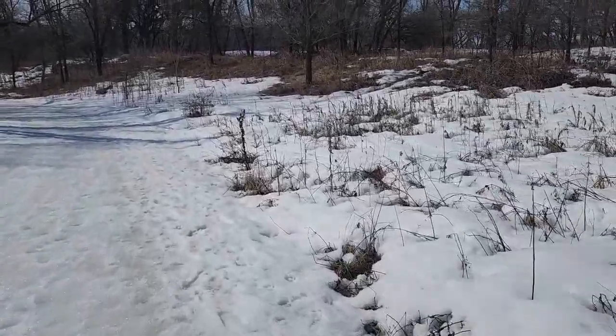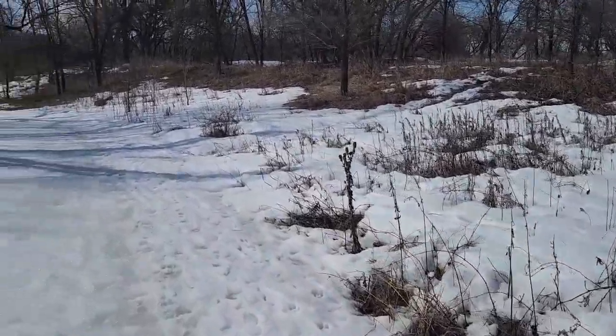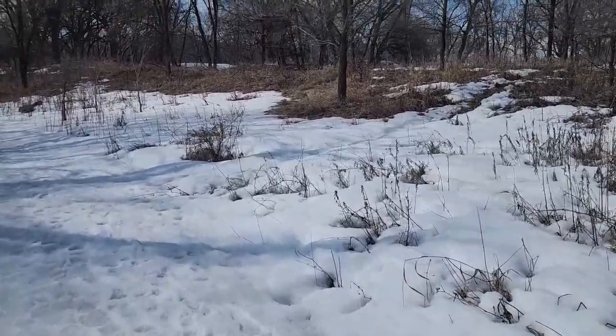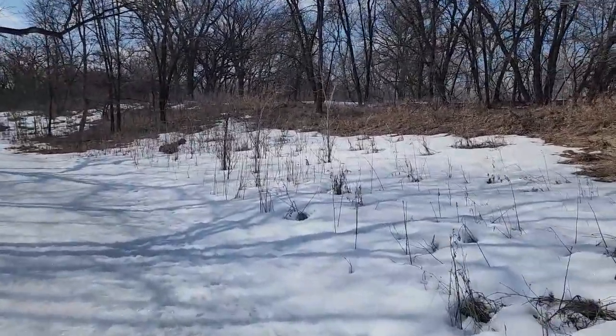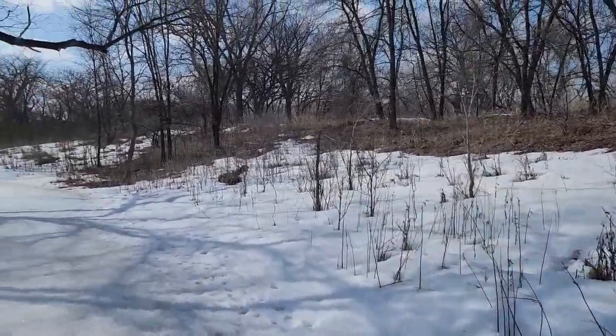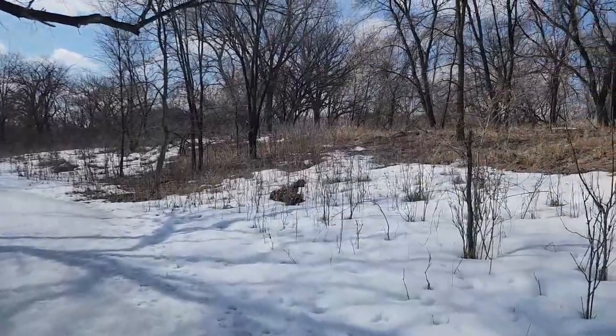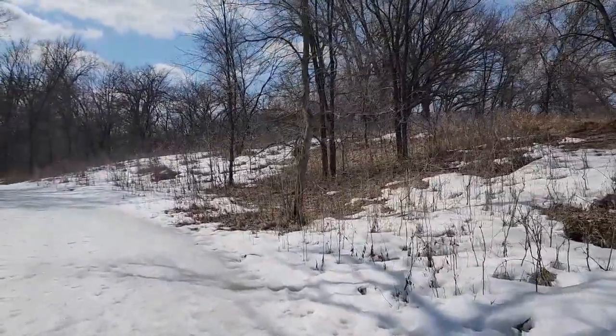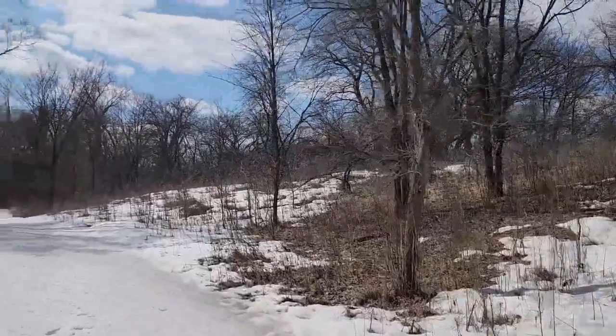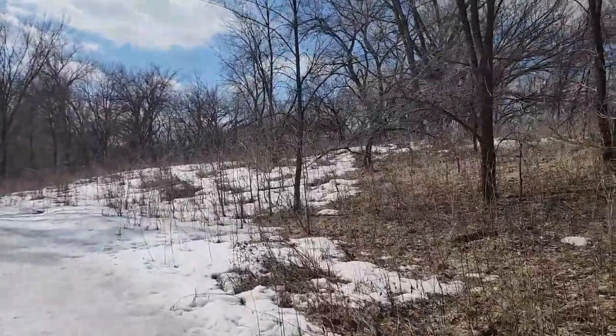I haven't filmed much on the way back — I think I'm near the end. There was a large group heading back around the same time as me, so I was trying to outpace them. Then I saw a deer and stopped to take some photos and videos, and they outpaced me. I just tried to push hard and now I need a nap. I completed the challenge — I walked the entire trail and got the password.